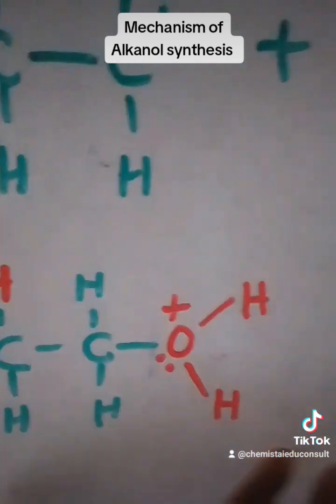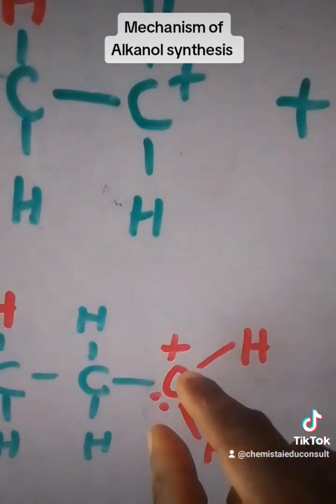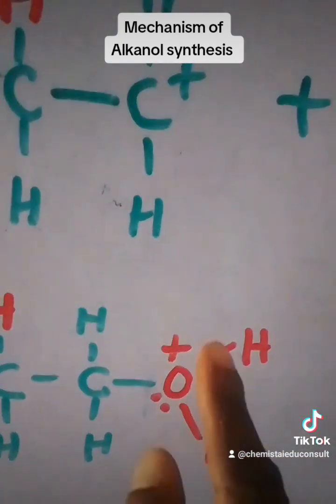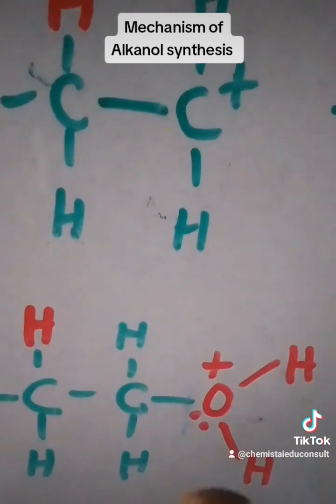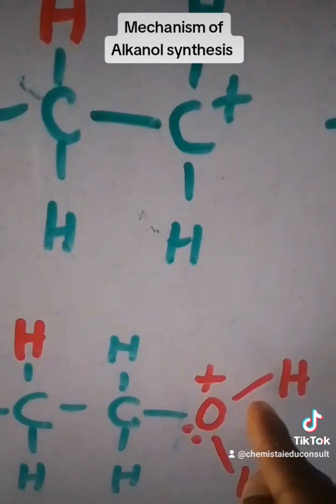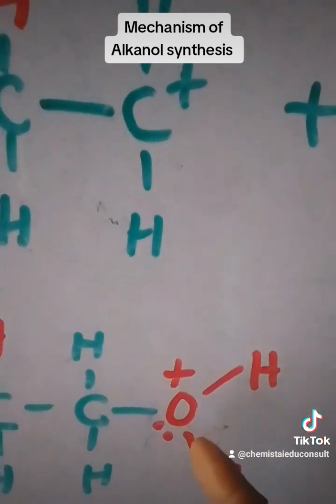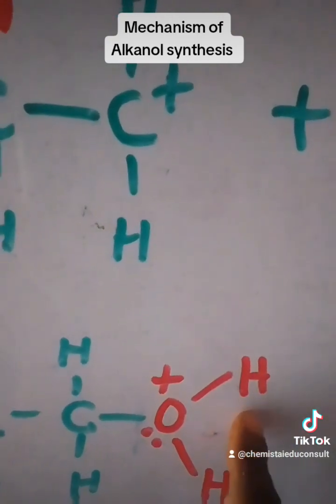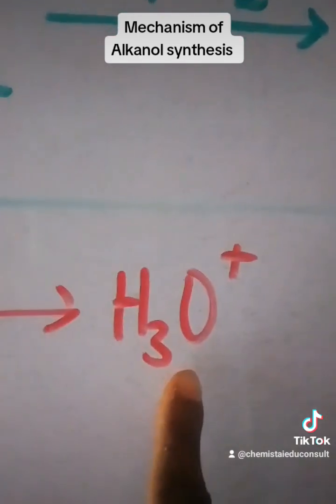But when you look at this, you will see that there is a hydronium ion here. The oxygen is positive. Therefore, this molecule is still susceptible to further reaction with water, being rich in electrons. So what happens is that one of these two hydrogen atoms will leave its bonded pair and become detached from this molecule, and it is called deprotonation. And for that to be possible, water must be available to receive this in order to re-establish the hydroxonium ion.